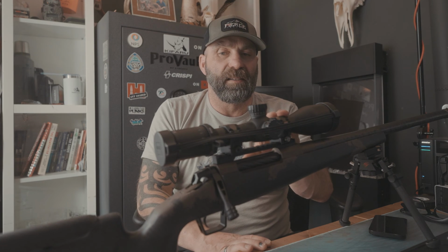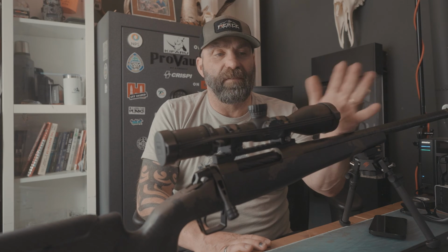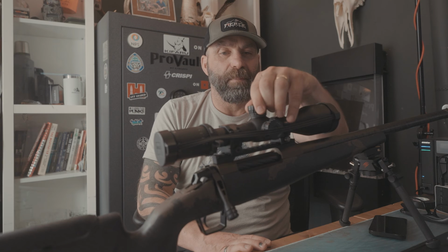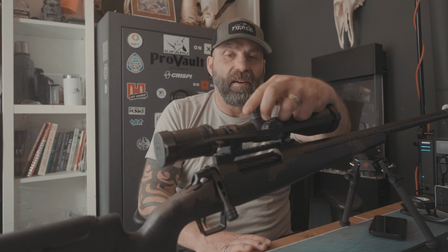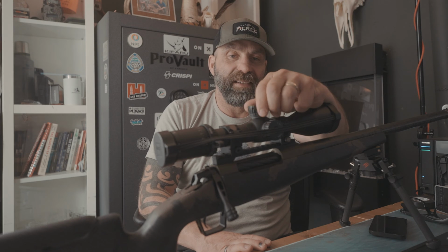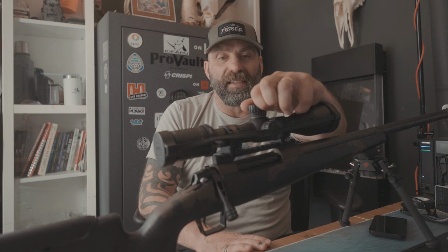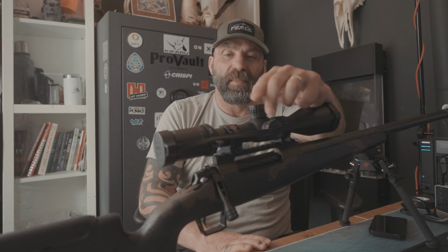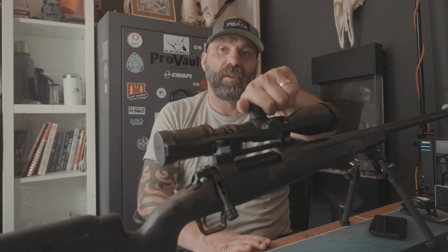I'm running the Zeiss V6 3-18 by 50mm scope on here. This scope is absolutely amazing. Unlike the scope I had on here before, I can dial up when I'm shooting steel if I want to shoot a mile. I've got lots of dial up to do. That other system, I could only dial up 640 and it really only did about a 3/4 turn.